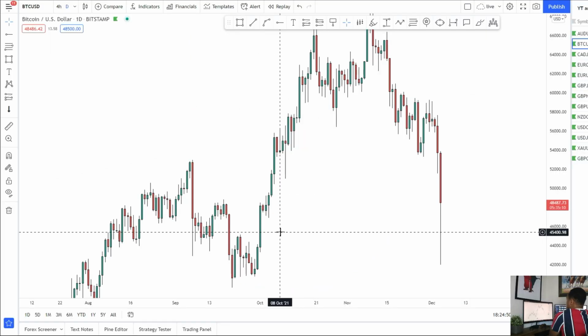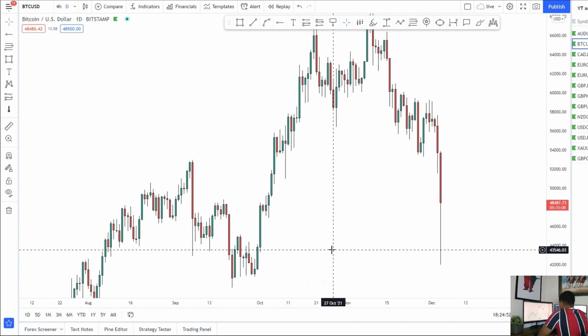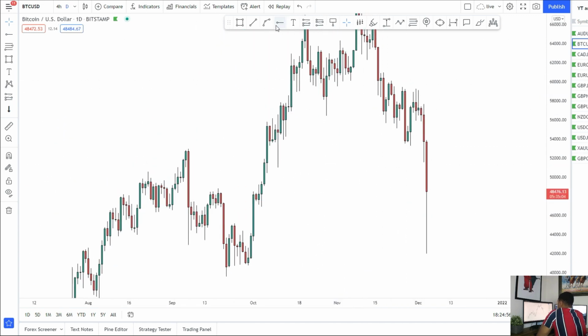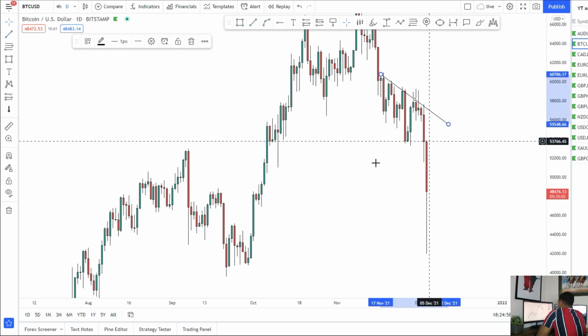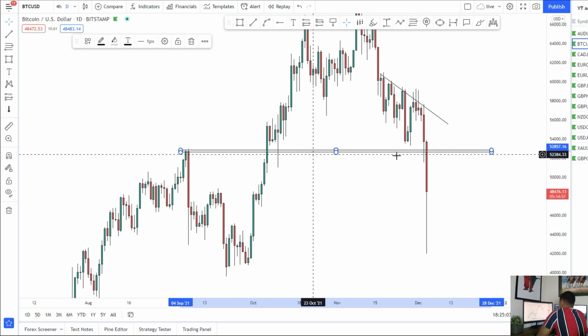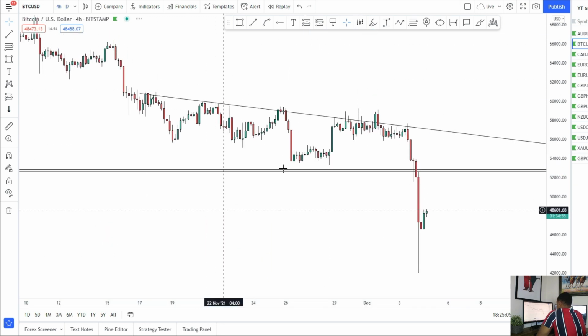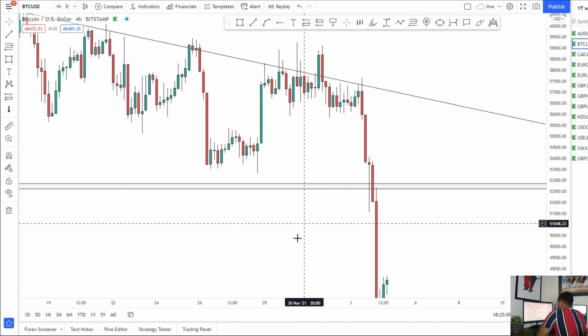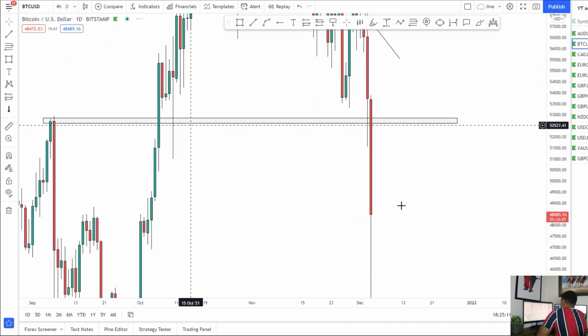Okay, so now we've got Bitcoin. So Bitcoin recently big drop to the downside there. As you can see, price was still respecting some intraday trend lines and failed to push bullish. Was looking for a push back down into this zone here, that resistance and support, which we didn't quite do last week. You can see we just missed that level, so I did say we might retrace back into that level. As you can see, we actually blew straight through that.